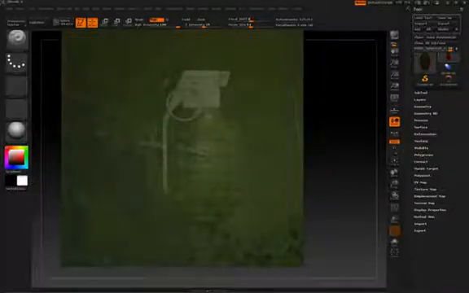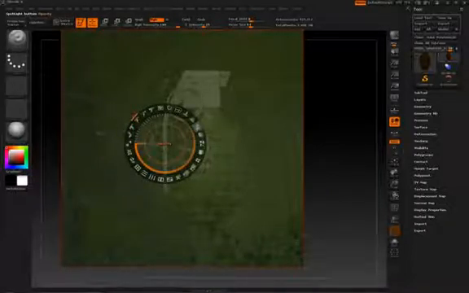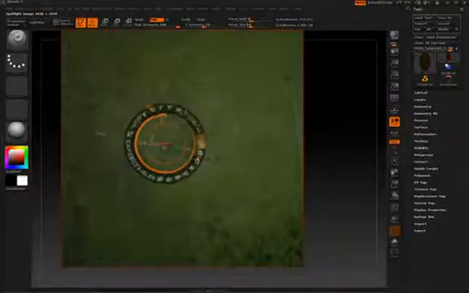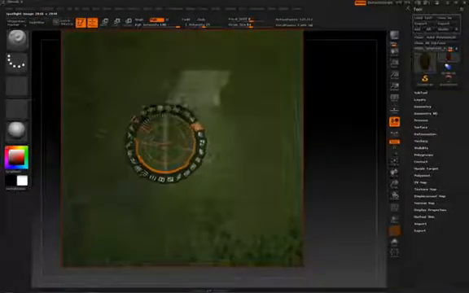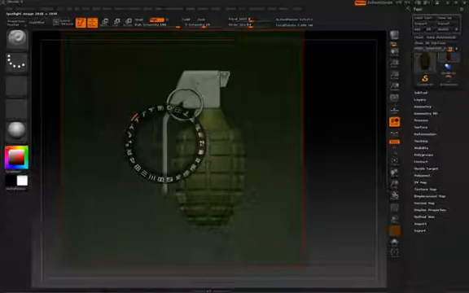If you're finding it a little bit hard to see through this, hit Z in order to get your widget back and your settings. And you could actually play with things like your opacity. We can turn the opacity up on our texture, or we can turn it down and make it almost invisible, but just enough for us to sort of see through this. So let's hit Z again in order to start painting.